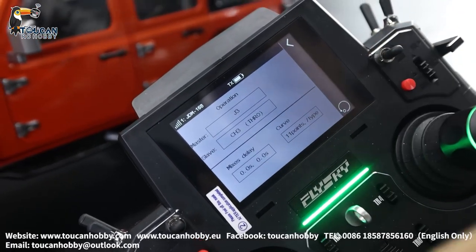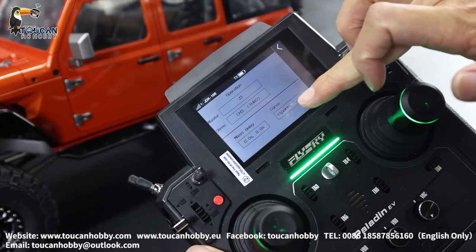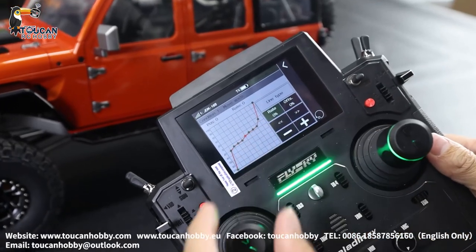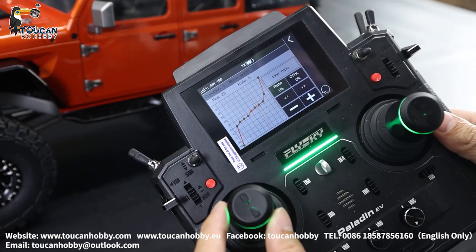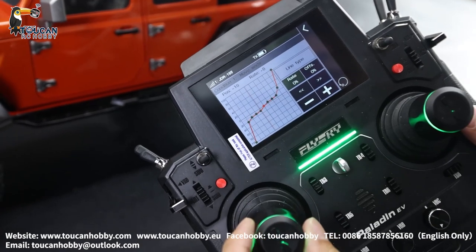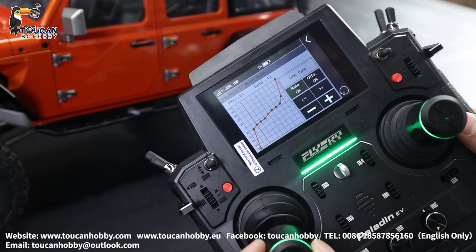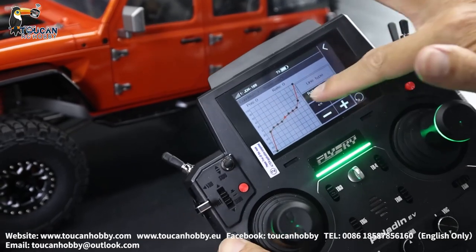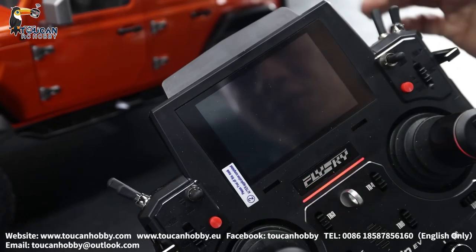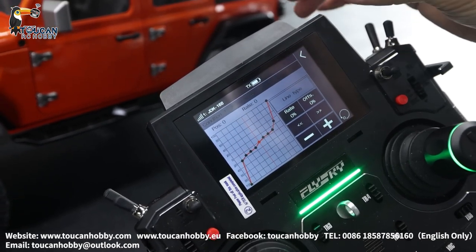Click mix. Master is channel 3, slave is channel 3 — the receiver. So throttle driving control curve has 11 points set up here. When beginning it's slowly raising up, almost flat, so you can control slowly. Also backward, slowly rising. When reaching this point it will increase quickly for high speed. Also for backward the same. That's how it's set up — for slow driving and to speed up quickly at the end when pushing.